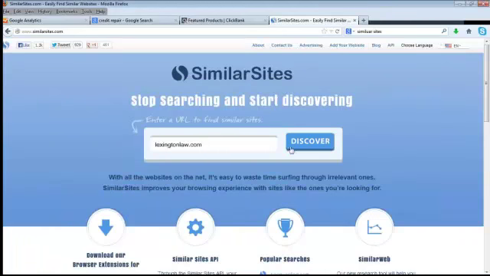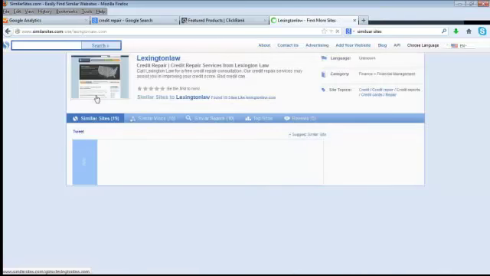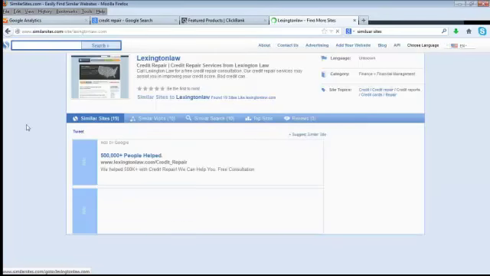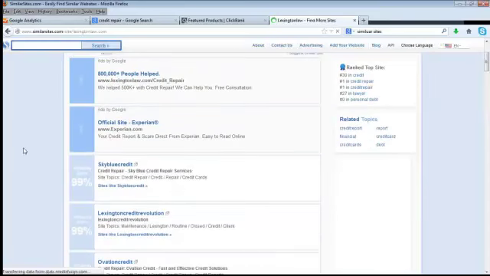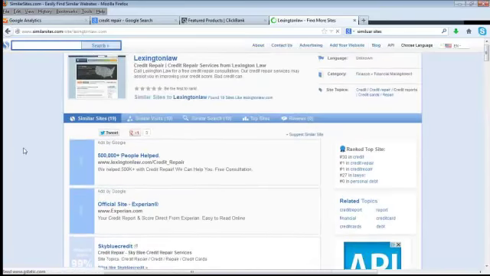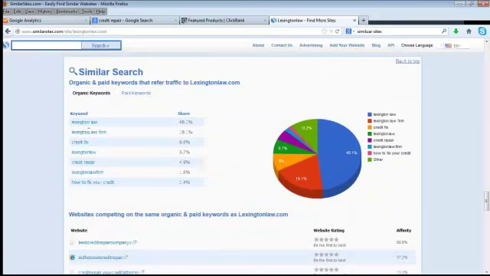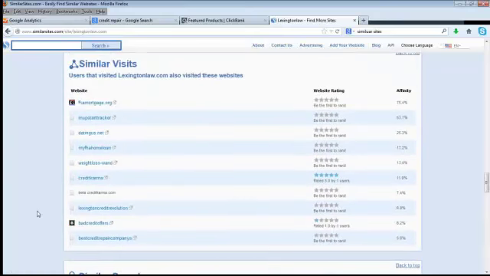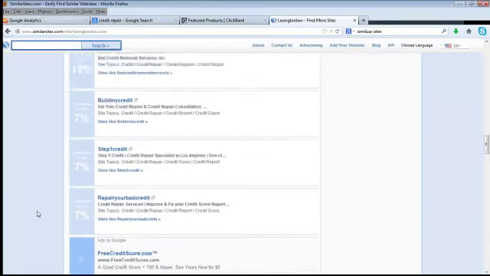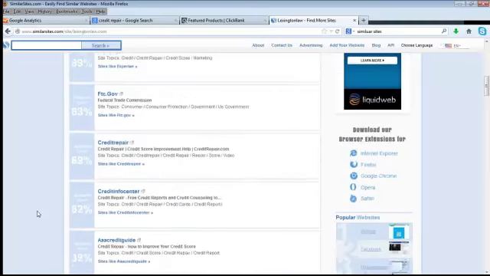Another thing you could do is come in here to SimilarSites.com, click on the word discover, and then it's going to pop up similar sites. And now you can possibly use these sites if you don't already have them in there. You want similar sites, not similar search, we don't want those, but similar sites is really where we want to focus. So that's another thing. It works just like everything else I showed you earlier.